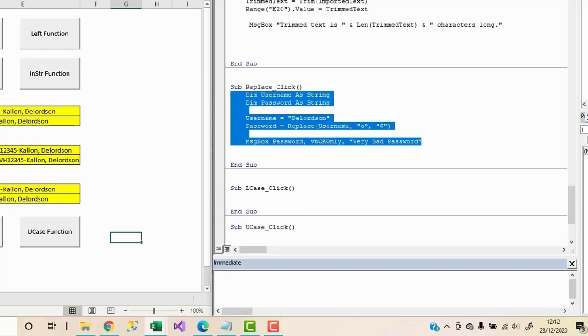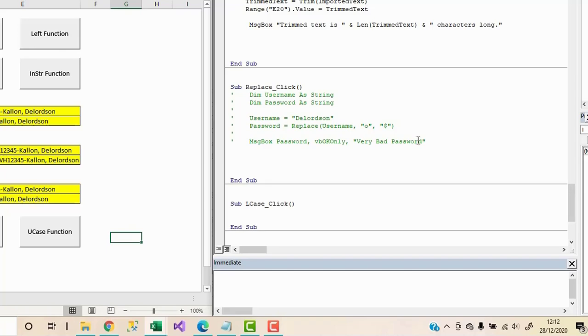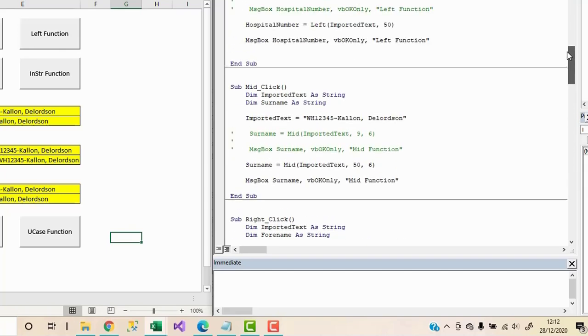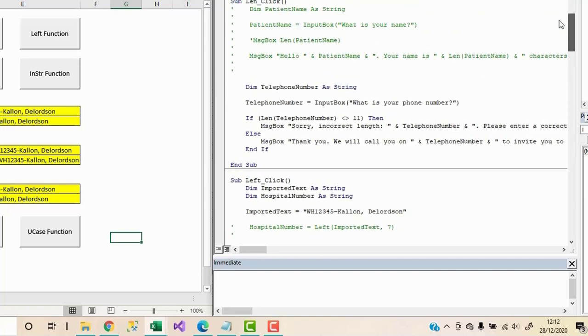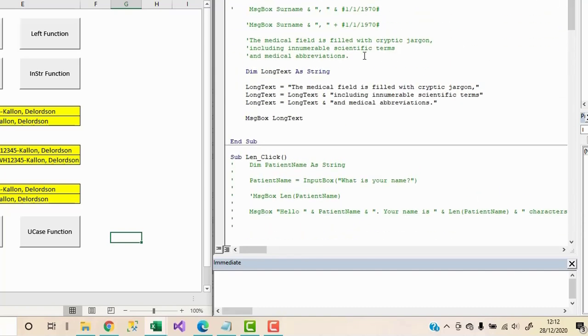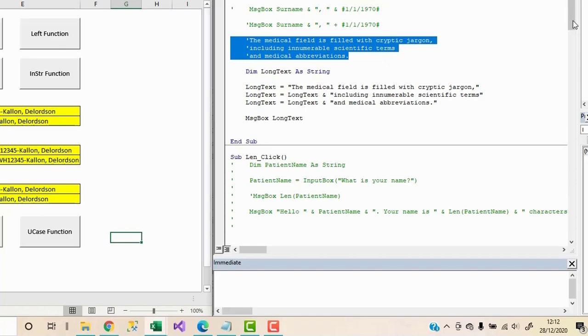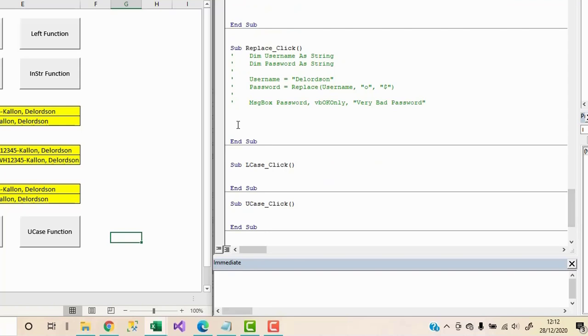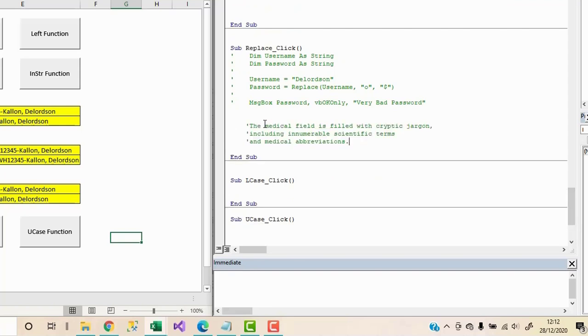Let's comment this out and look at another example. Let's copy this long text that we had before and reuse it here. Let's say we wanted to replace some words in this long text, such as medical.